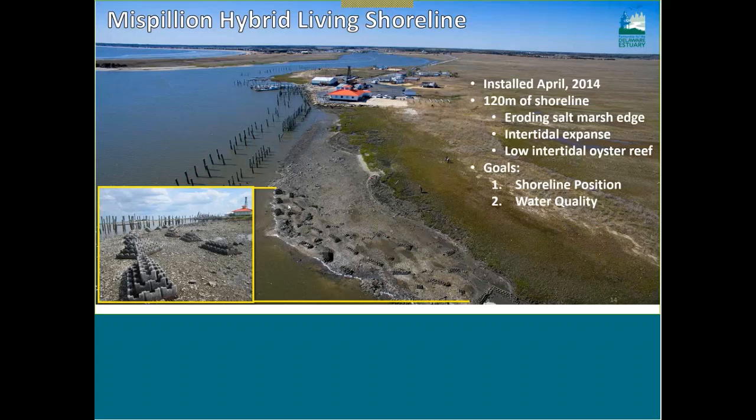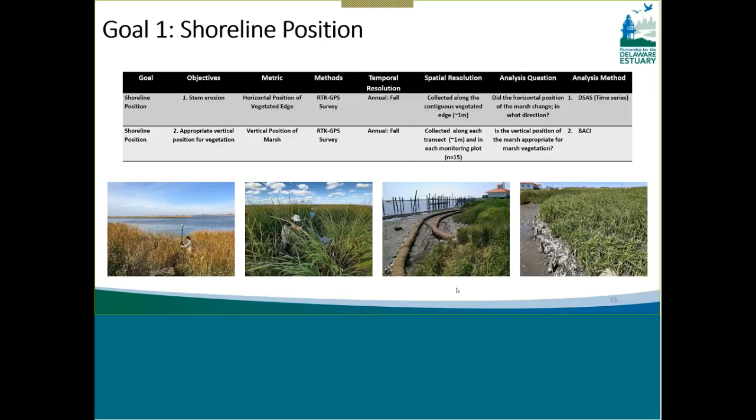But if you're building a reef and you think you're going to get some good set, these could be pretty good. So the idea with these castles is we wanted to build up the population. As the castles start to deteriorate and fall apart, hopefully the oysters are now aggregating enough to build their reef. And we did that up around the shoreline too, hoping that at some point a nice reef would help fill some sediment behind it. And the goals here were shoreline position and water quality.